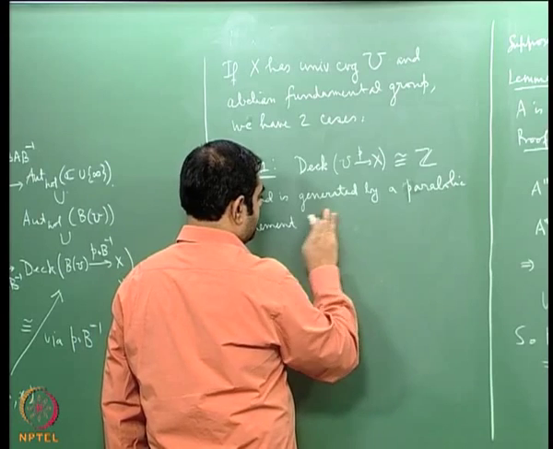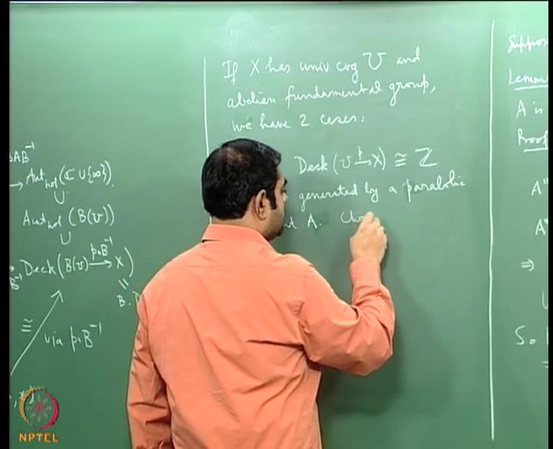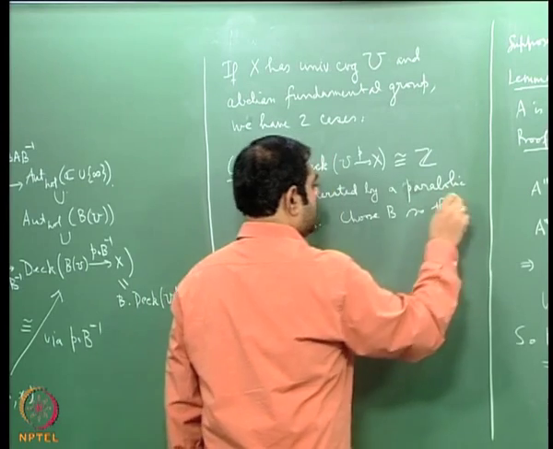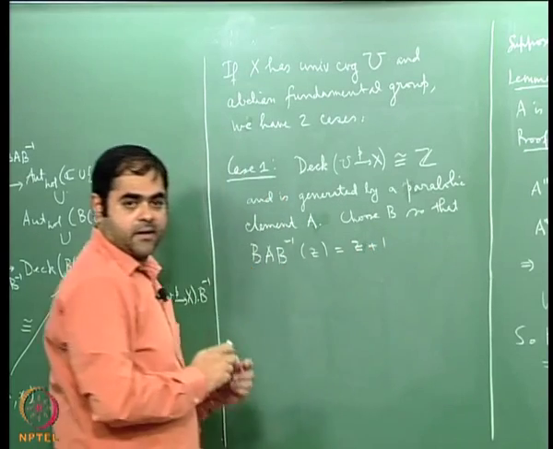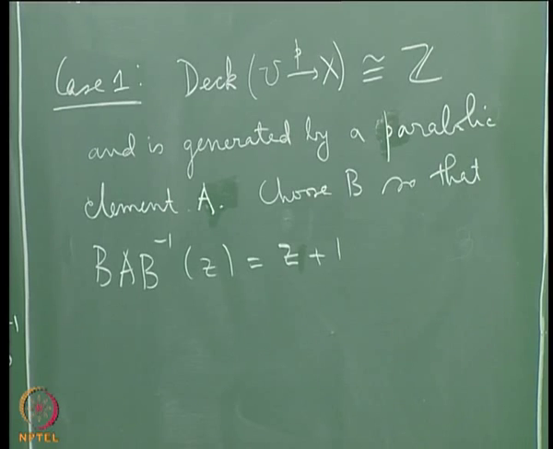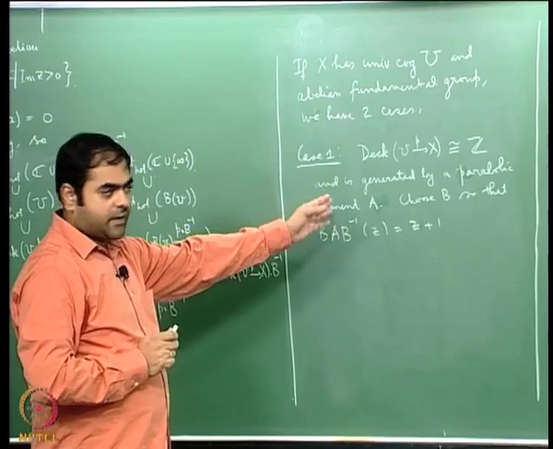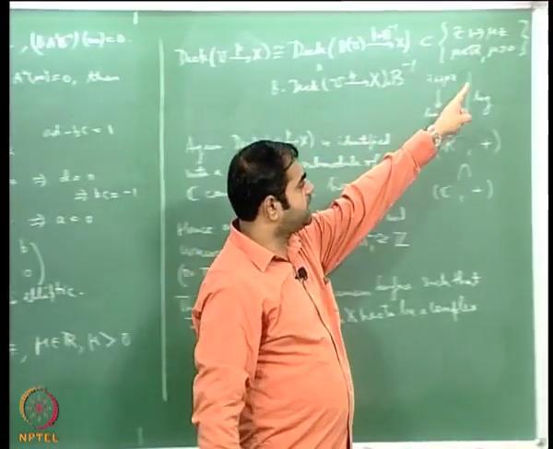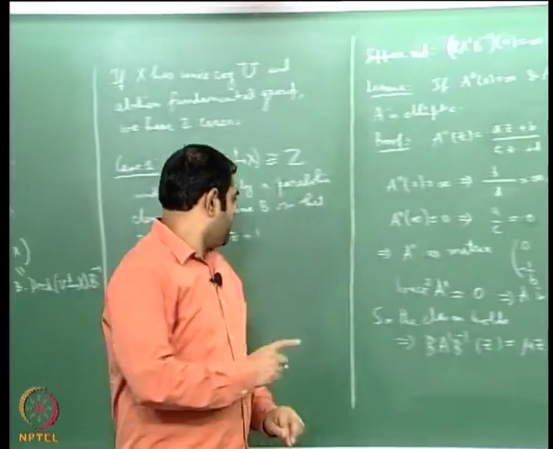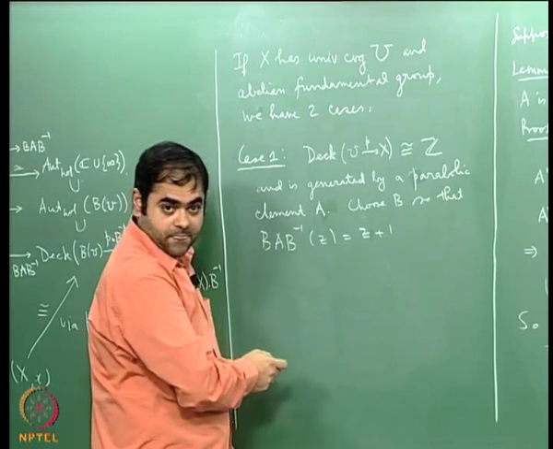We may choose, so let me take the generator as A. Choose B so that B inverse of Z is Z plus 1. So in both cases you are conjugating the whole deck transformation group by a single Moebius transformation that makes it into completely a group of translations in the parabolic case, and in the other case of course it becomes a multiplicative group of transformations of the form Z going to mu Z. So we are in the first case. You can without loss of generality choose the B so that the translation that it is transformed to is Z going to Z plus 1.